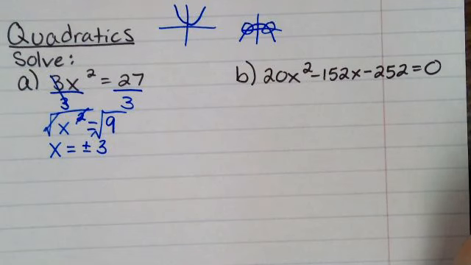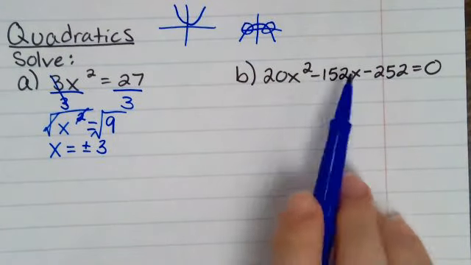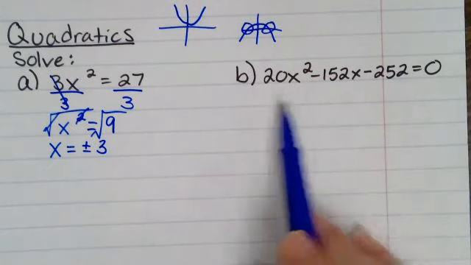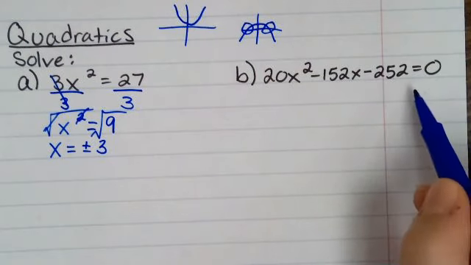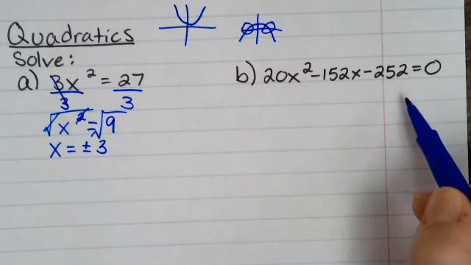Keep that in mind. If there's a way to do something without a calculator, we're going to try to do it without a calculator. And this is something we can do. It's just a little challenging. So first things first, my brain looks at this and says, gross. But I notice that all 3 terms do have something in common. The first thing I notice is that they are all even, so they are all divisible by 2 at the very, very least. And so I took it a little bit further and I said, okay, is it divisible by anything larger? And they are actually all divisible by 4 as well.